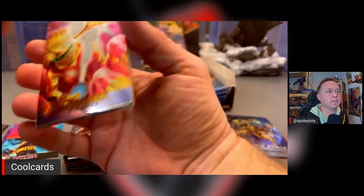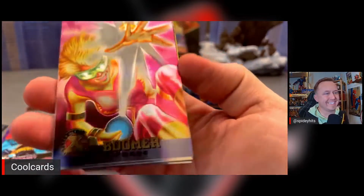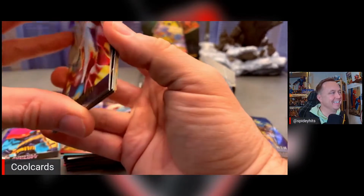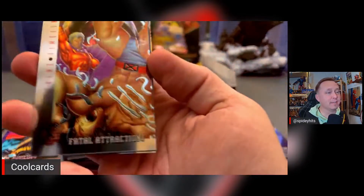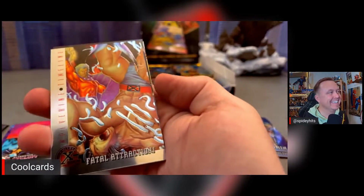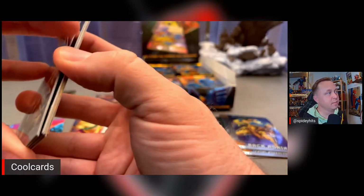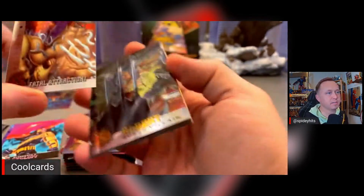Okay, we got another Boomer. So I know you collect her. That's your favorite character, Justin. So I'll save this one. You're very kind. But if you pull a Spider-Man, it's mine. Yeah, that would probably be priceless because he's not in the sets. I would have loved a set like this, Spider-Man theme with a Halloween subset. That would have been awesome. Embossed cards. That would have been awesome.